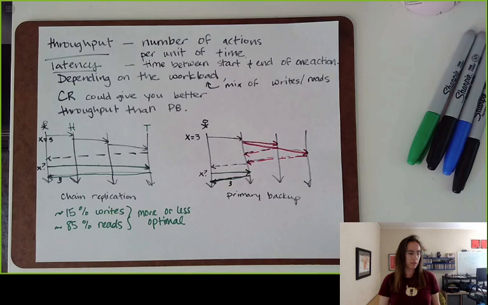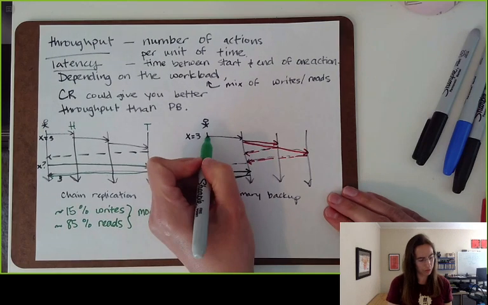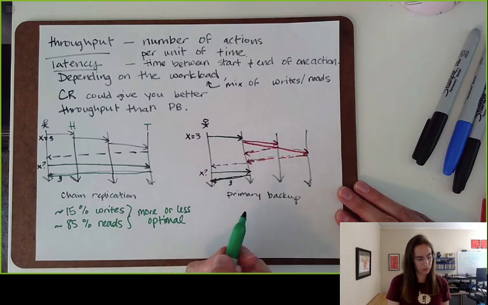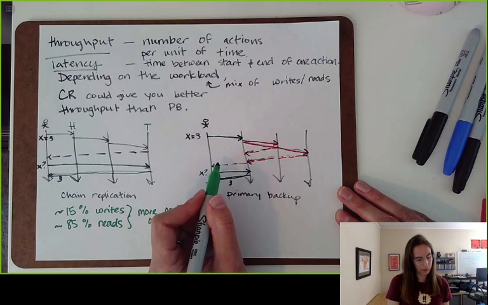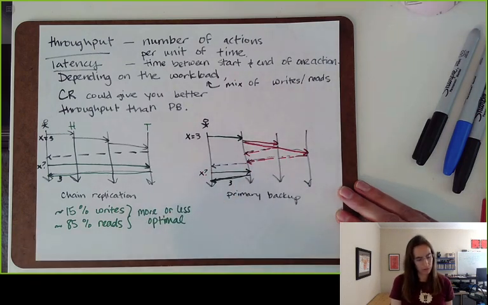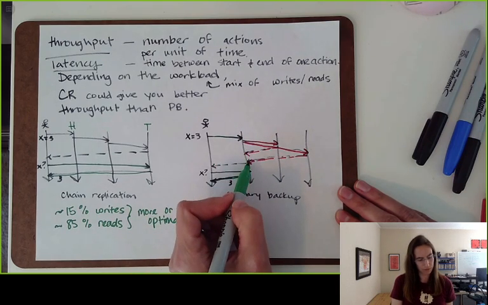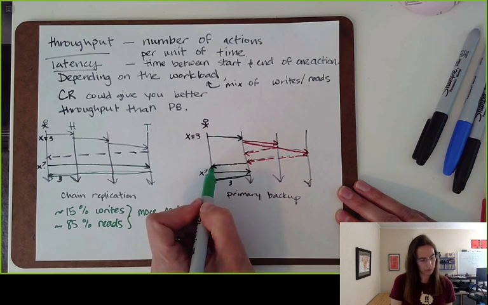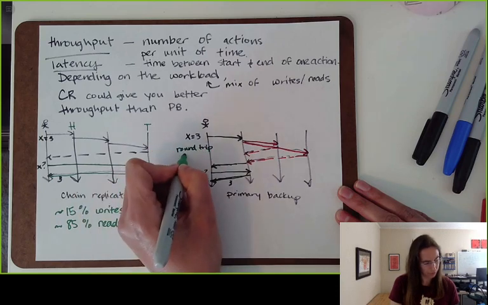Well, how many messages get sent? Well, there's this first request, right, from the client to the primary. And then there's these two messages that get sent out in parallel. And then these two responses that get sent again in parallel. And then finally one more. So all the way around, it's going to be four messages, right? It's going to be whichever one of these is slower to hit here. So a round trip of 4 messages.